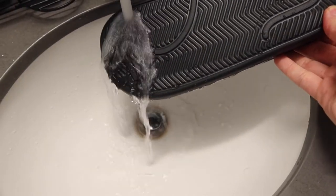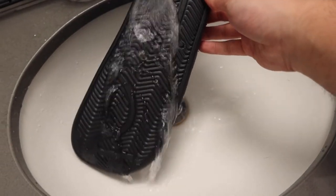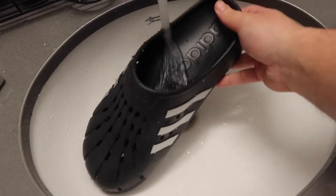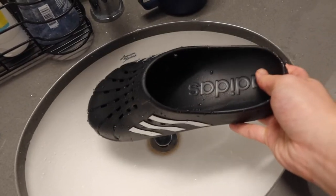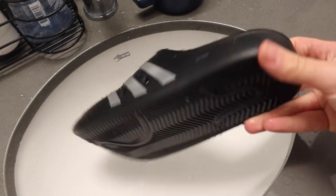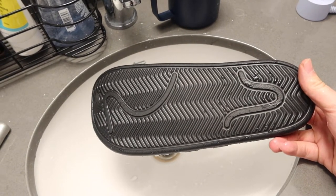You can see how all the water just slides off so easily, because the material that they use on here is water resistant or waterproof, which is definitely pretty cool. So if you guys want to wash the inside, you can definitely wash it as well. Basically everything just comes out so easily and none of the water sticks on, which is definitely pretty awesome. That makes it a lot easier for you guys to clean your slippers or your clogs if you need to.